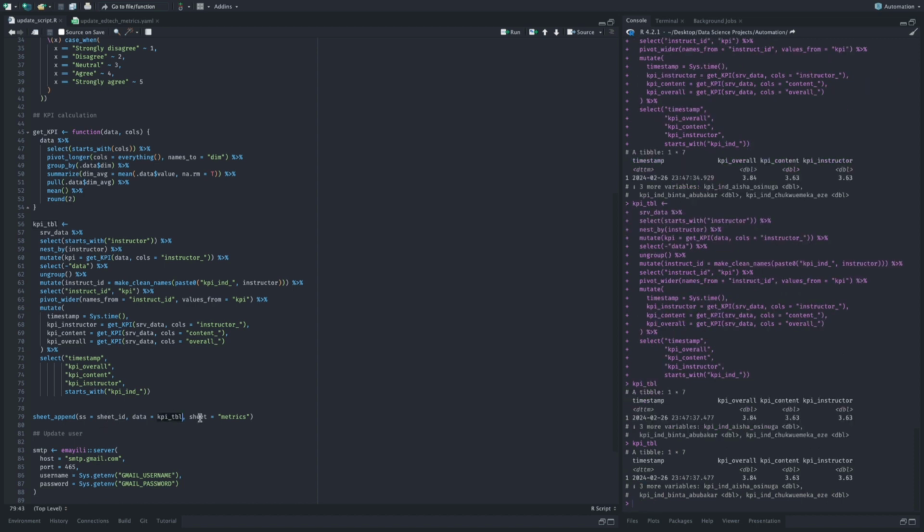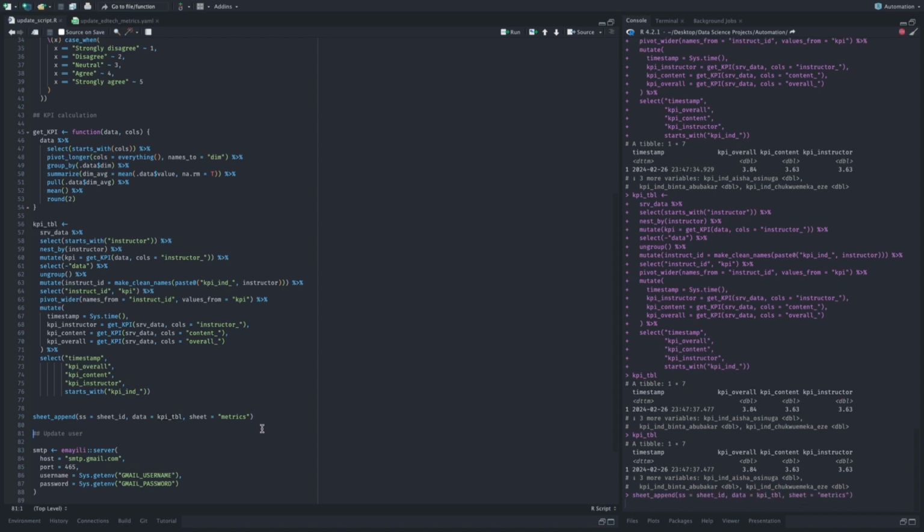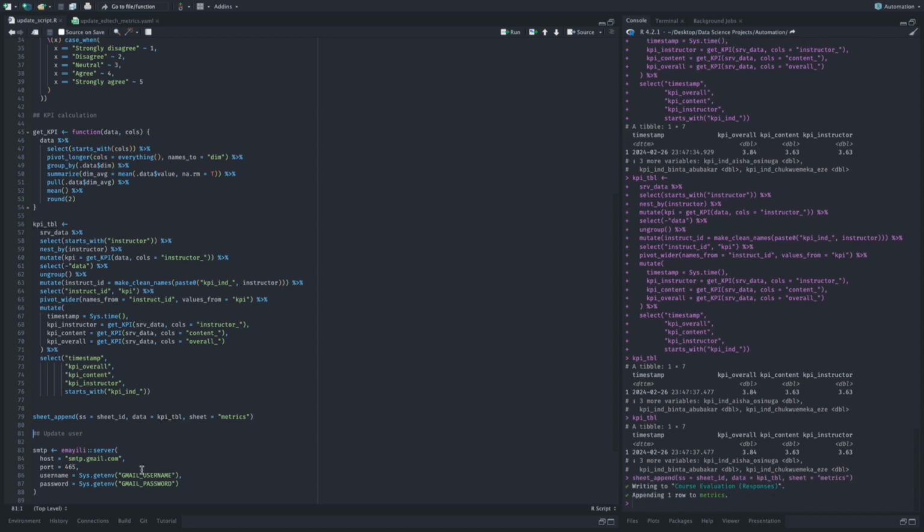Then at the end of the day, what I want to do is take this table that I just created, and I want to append it to the sheet that I showed you earlier. I want to append this table to the sheet. So we have a new metric that we can measure at a different time signature. So what I did, I took this row and appended it to the Google Sheets table that we had earlier.